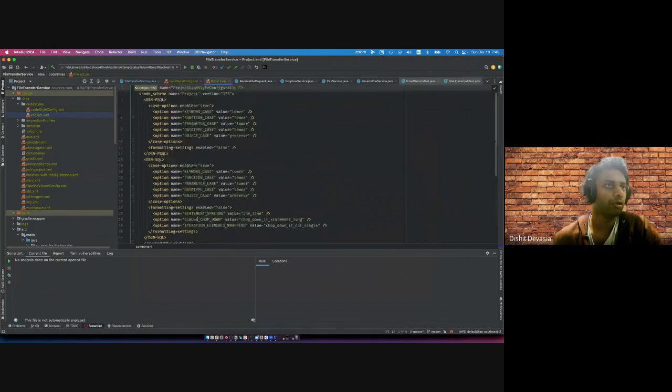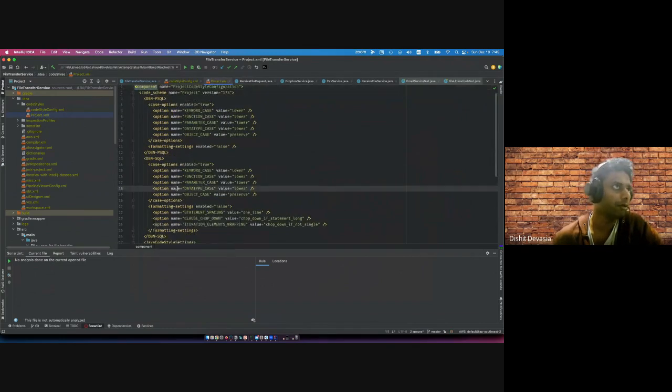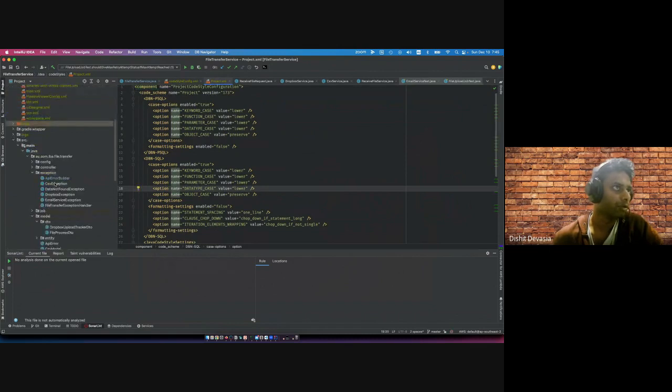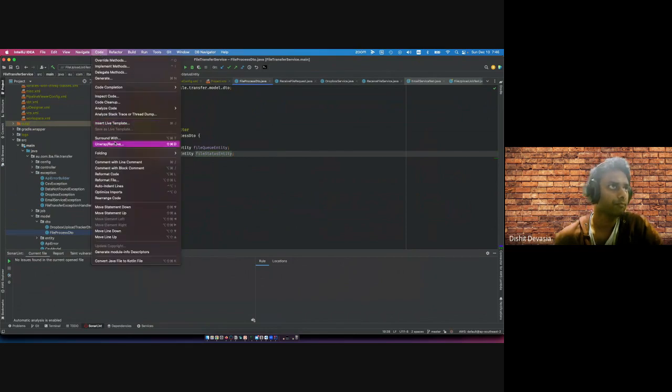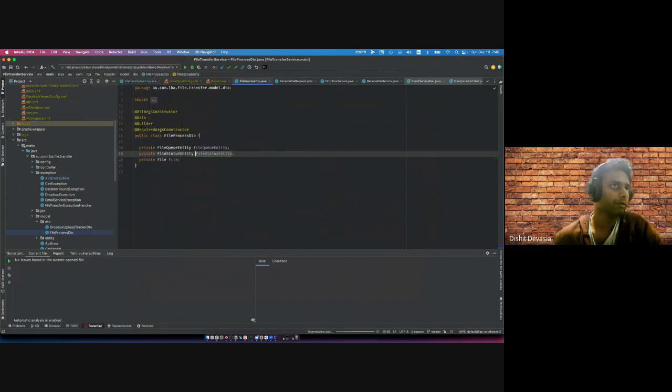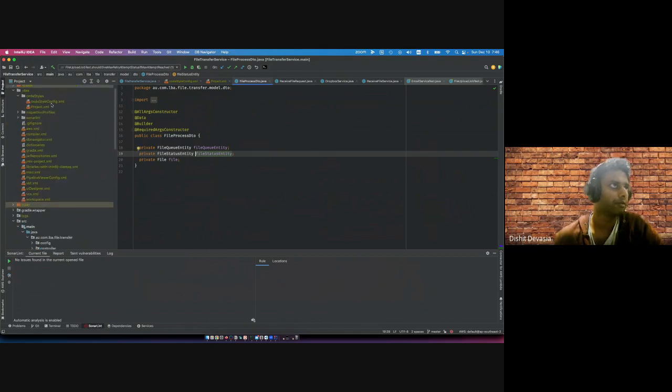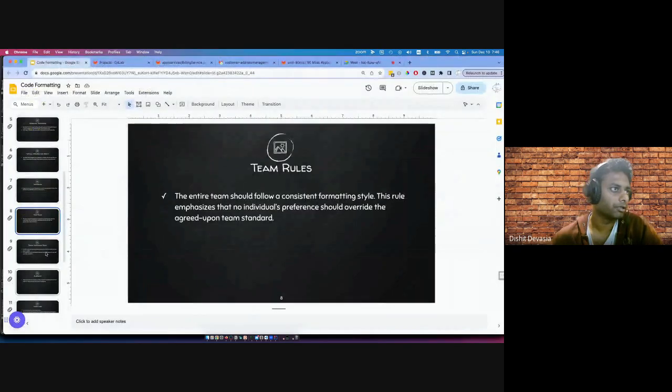So what that does is everybody will get this, and then I can do reformat code, refactor and code, and I just do a reformat. It will automatically reformat it based upon whatever the XML is set to, whatever style I've mentioned in the style config. So that's very useful for teams. If you have a 5 developer team or 10 developer team, they will all use the same style config by checking that particular XML into your repository. So that's one of the things you can do.